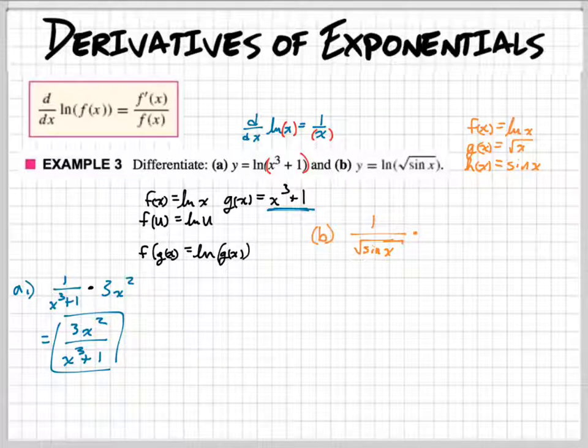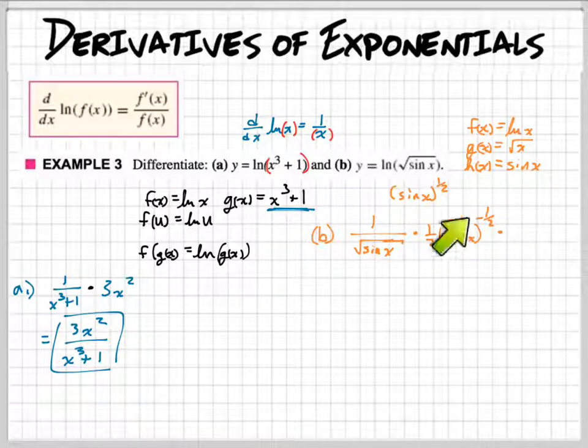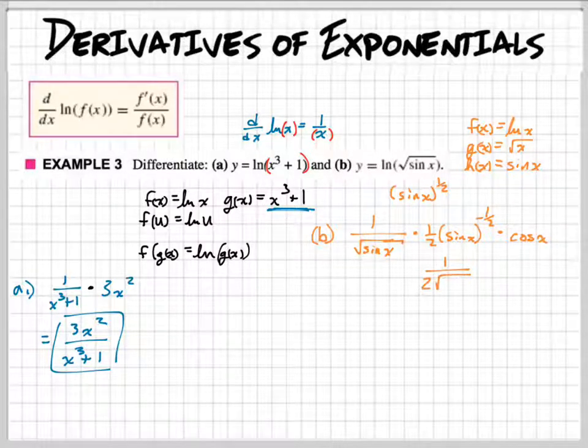Instead of looking at it as radical sine, look at it as sine x raised to the 1/2 power. So we're going to drop the 1/2, then we have sine x inside, and then we have to raise it to the negative 1/2. Then we're going to multiply that times the derivative of the innermost function, which is going to be cosine x. Let's rewrite this right here, just because it has a negative exponent. Sine x raised to the 1/2 power, which we can write as 1 over 2 square root of sine x.